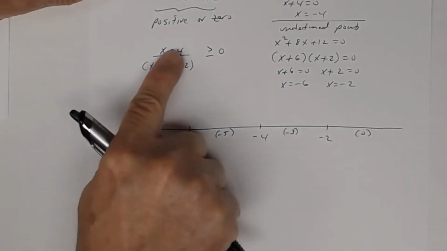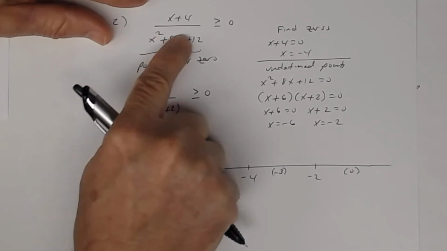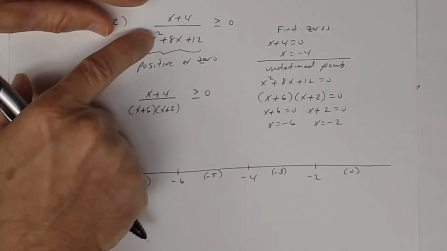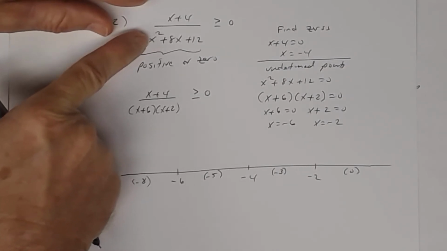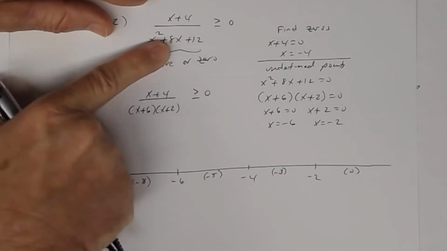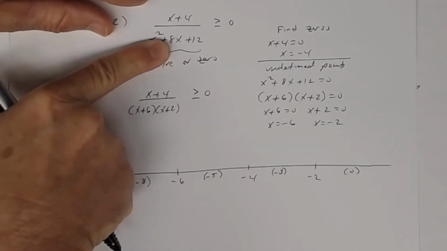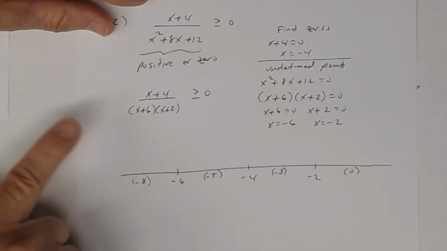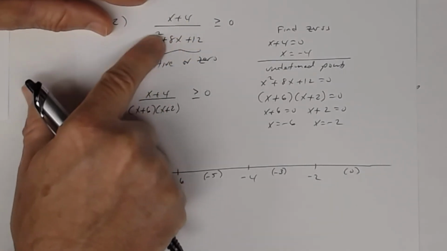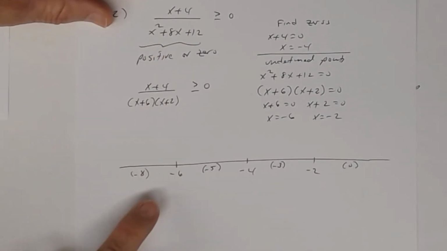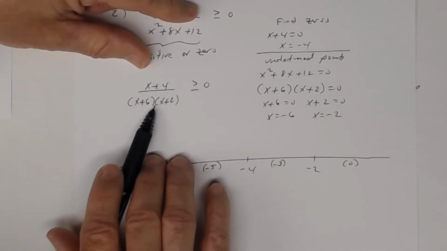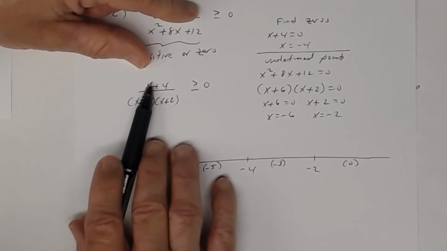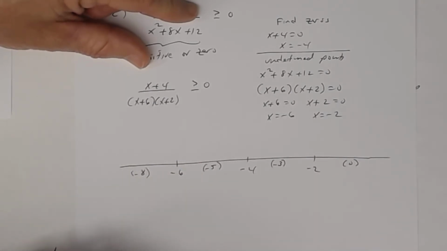All right, so those are my test points. We're going to go back. I'm going to substitute it into the factored part. You can go back here. You just got to be careful because when you square negative 8, you're going to have to remember that I'm squaring a negative 8, so that's a positive 64, not negative, right? And then plus 8 times negative 8, which is a negative 64 in that case, and then plus 12. So you have to be careful when you use the original polynomials. All right. Most students, though, will go back and put it in the factored part. Now, you got to make sure you factor it correctly. Otherwise, using this will make all this incorrect. So you got to be careful with that as well, with factoring.